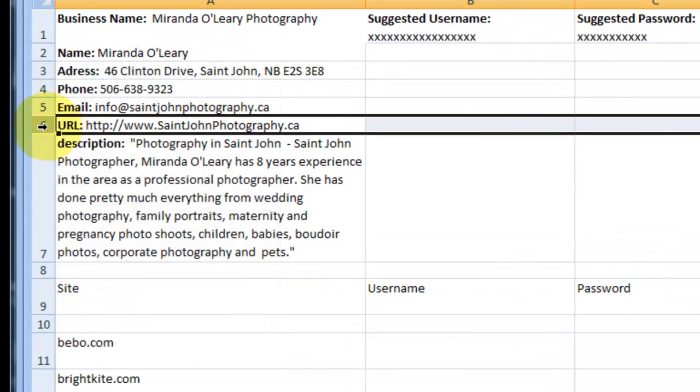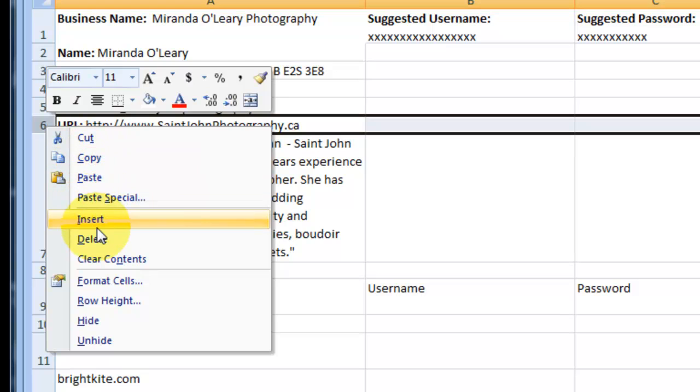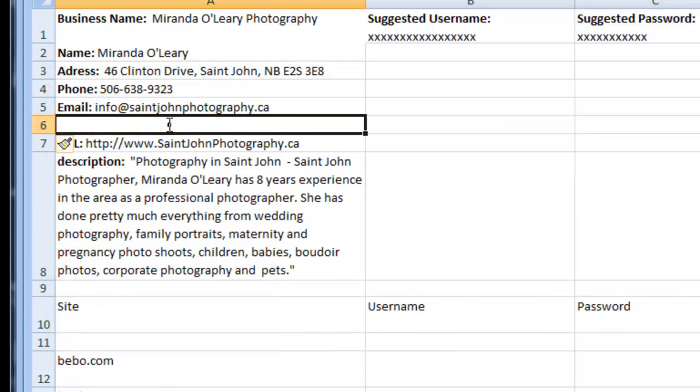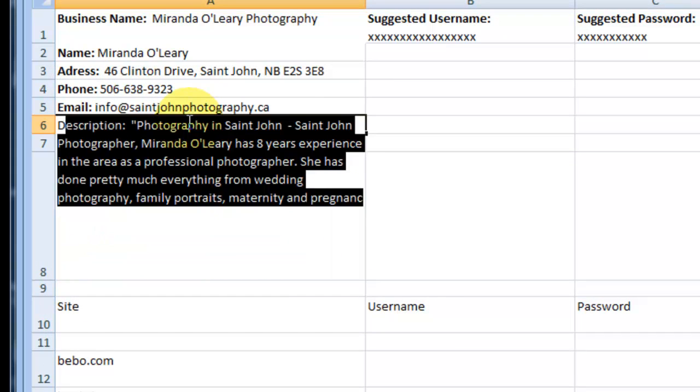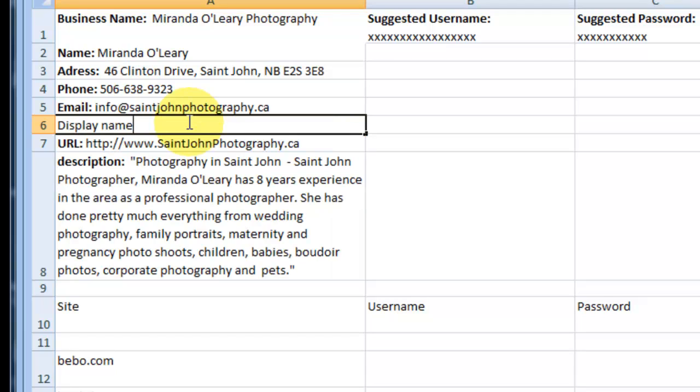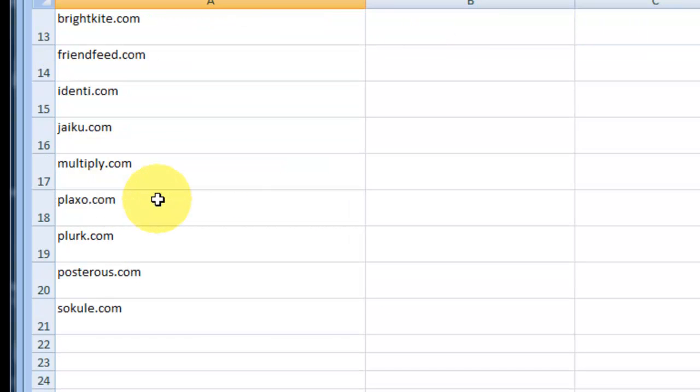Yeah, no. So let's just put that in here too. Actually, let's just put display name. St. John Photography.